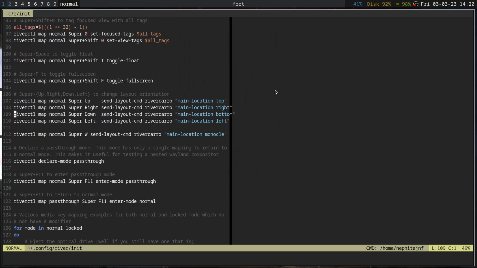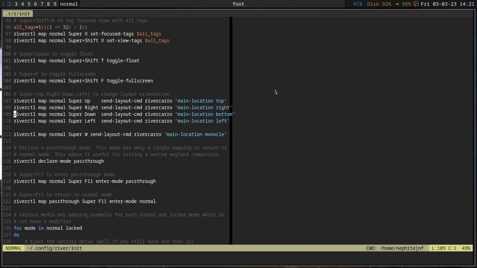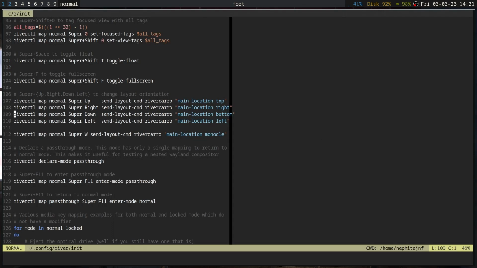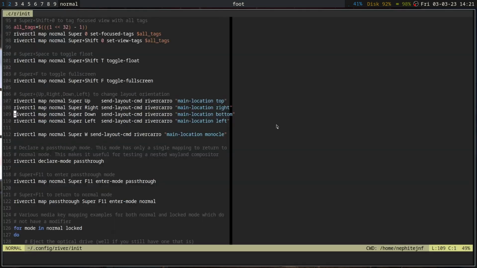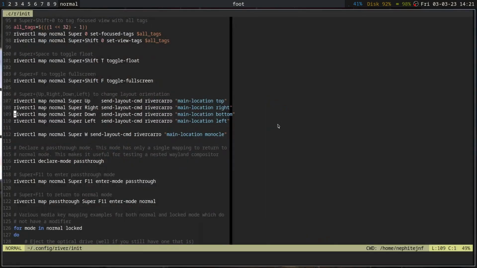If I hit Super W, it does the Monocle thing. So now I can go between the clients. This was kind of a big deal for me, that I wasn't quite fully into River without it. Let me see. I've had some interesting focus things when I move the window around, but it may not be the case. I think it may be some things that are being weird when I was doing it. So the thing that I've been messing around with since is playing different games in it.